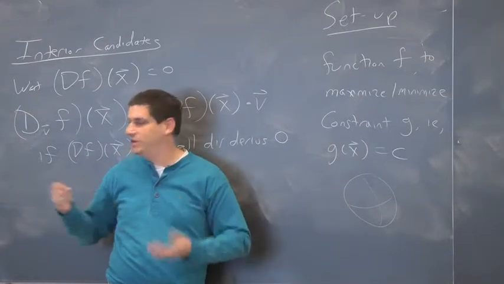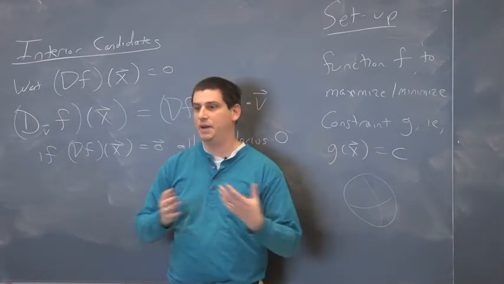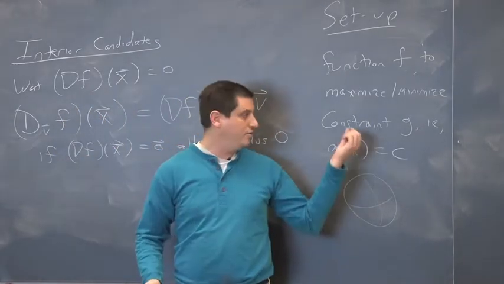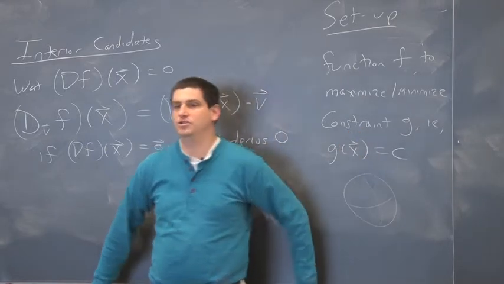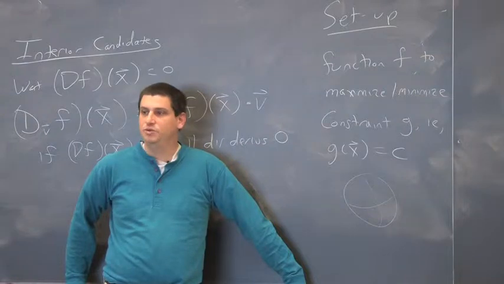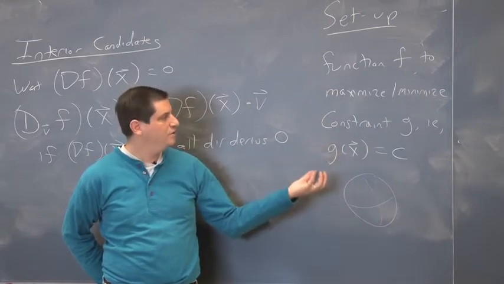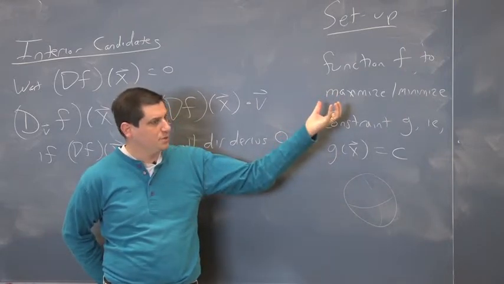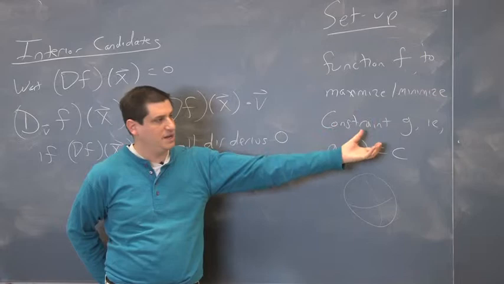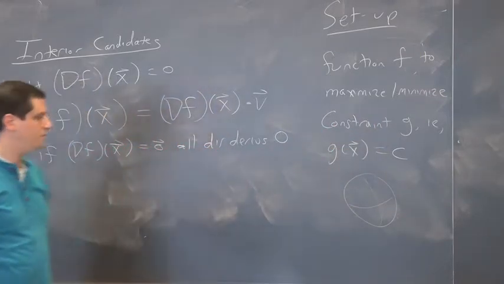So before, when we were in the interior, life was very nice. I could move in any direction I want. I'm in the interior. On the boundary, however, if I move in a certain direction, I'm not going to stay on the boundary. I'm going to move off my constraint. Okay? So that's what makes it so difficult, is we have to not just find where f is largest and smallest, but it has to be at the same time satisfying this constraint g of x equals c.